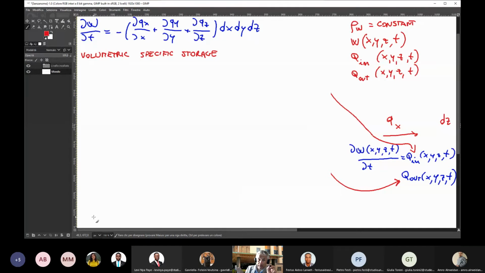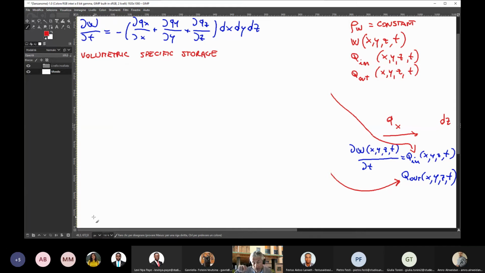Okay, and then we are writing the mass balance equation for a portion of the aquifer. Of course, you can extend this portion, this control volume, to the whole aquifer, but now let's refer to a very simple part of it. Why do we need to refer to a very small part of it? Because the aquifer is heterogeneous. If I referred to the whole aquifer, the flow is changing across it. I cannot take only one value of flow, or one value of velocity of water, of replenishment, because the aquifer is heterogeneous.